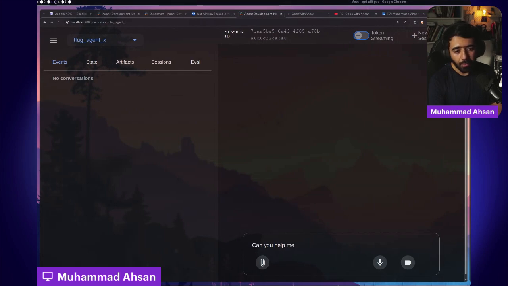What we're going to do rather is use a tool from Google itself. So we say from google.adk.tools import, and we use a tool called google_search. Instead of this, we go ahead and use google_search. Just by adding this, which is available by default in Google ADK, you can use it.